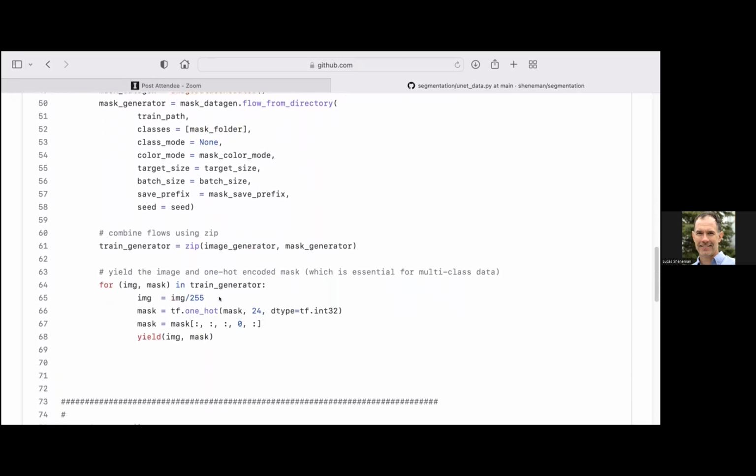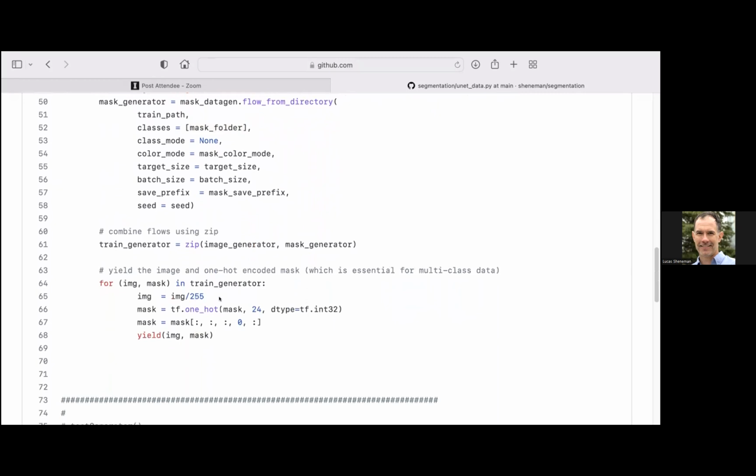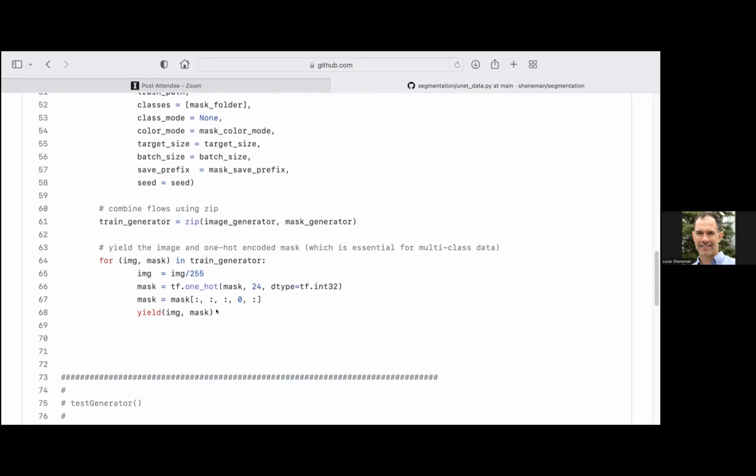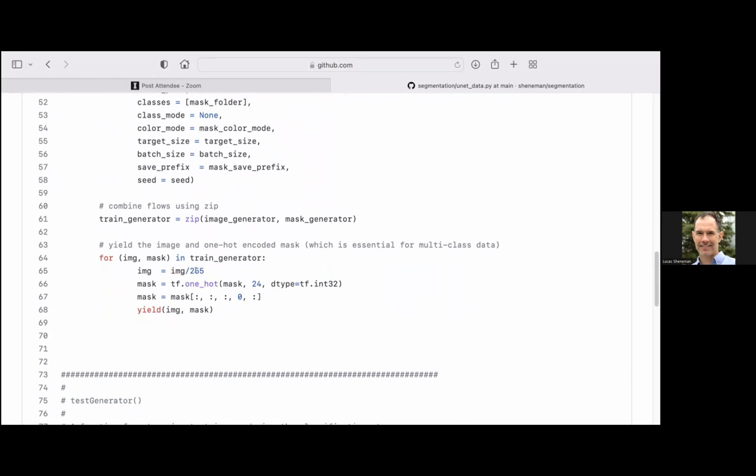And then what you do, which is kind of cool, is you use Python's zip function to zip those two things together, and then you create this little yield thing that basically takes your image and divides it by 255 so that we can deal with floating point values. So these are, again, 8-bit red, green, blue images. What we want to do is divide that by 255 so that the numbers you're dealing with are in the range of 0 to 1. Everything just works better that way. And then for the mask, we do this thing called one-hot encoding. What that really means is you're basically creating a set of layers. Each layer represents a class. And if something is a particular class, there's a 1 in that layer, right?